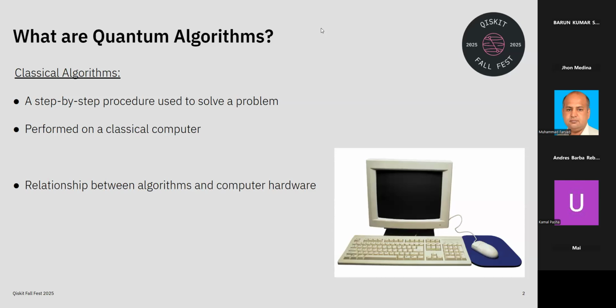So to start off, if we want to talk about quantum algorithms, we should explain what a classical algorithm is. All of you with a CS background have heard the anecdote before that a classical algorithm is like a recipe, a step-by-step procedure that we follow to solve a problem. These classical algorithms are performed on classical computers. As computer scientists who write classical algorithms, we often don't focus on the relationship between the algorithms we're writing and the computer hardware we're running on, because we try to abstract them away from the hardware itself, so that the basic instruction set that describes our algorithm can be implemented on any classical hardware.